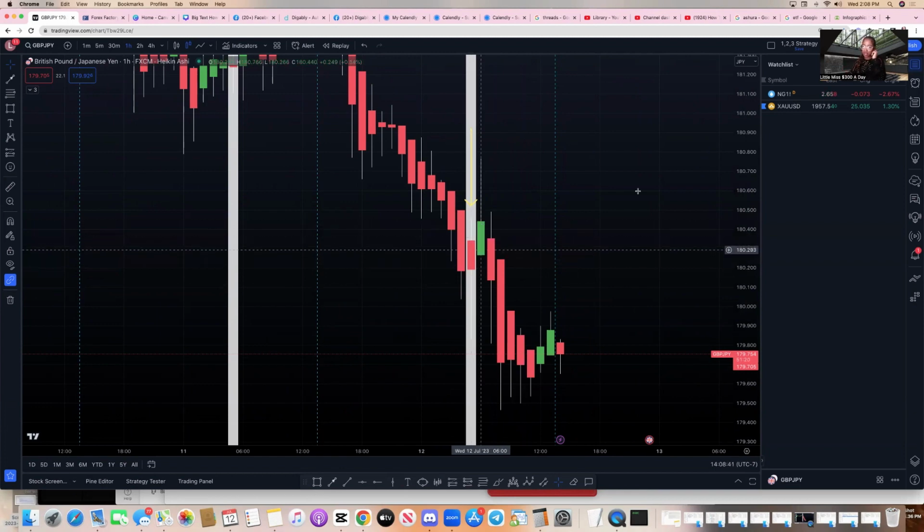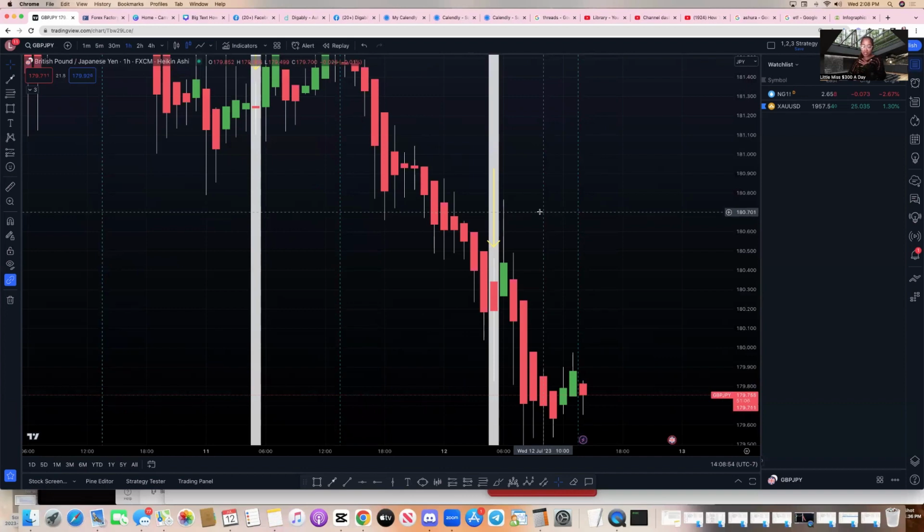Which for me, if I was on natural gas, you would know that that's my 7 a.m. candle. But on GBP JPY, this would be as early as 6 a.m. Pacific time. It will be 8 a.m. Central time in this case, and then 9 a.m. Eastern time. But this would be 6 a.m. for me if I was trading GBP JPY. I wouldn't trade until 6 a.m. my time, because that's after the opening candle closes.